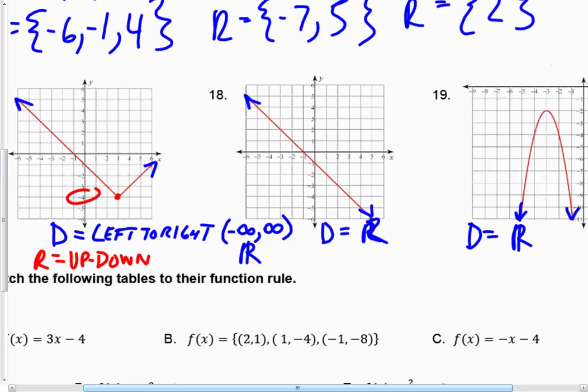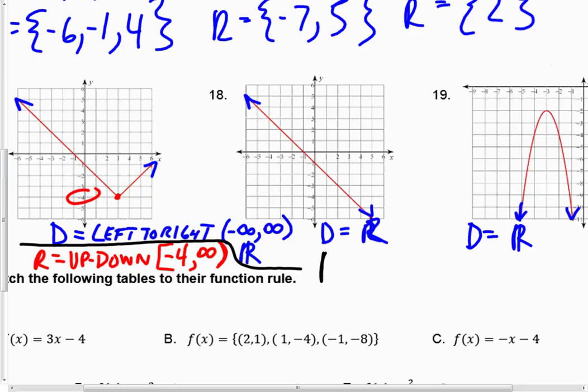What does that look like? Well, that looks like, in notation, that it starts with a bracket, -4, because there's a dot there, it includes it, and then what does it go up to? Infinity, and we put a little parentheses around it. So we're going to use interval notation this time around. It starts at -4, it goes up forever. These will never stop.